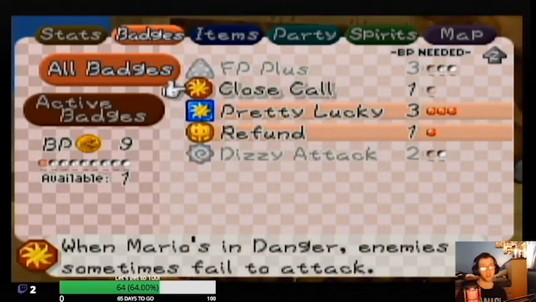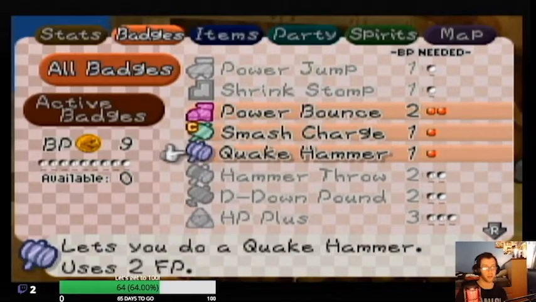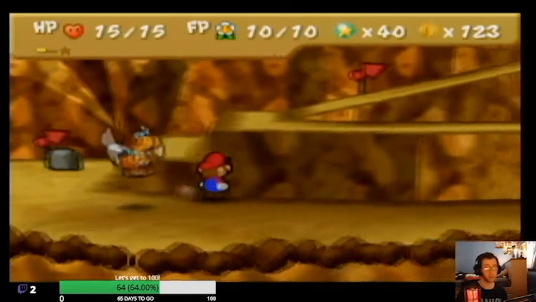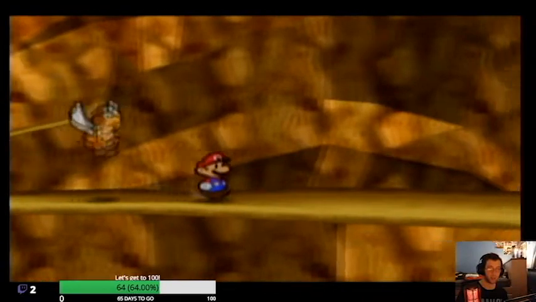So I think I'm gonna unequip the Dizzy Down Pound for now and put in the Quake Hammer when we're fighting Klefts. Now that's not to say that the Dizzy Down Pound is useless. It's definitely good once we go up against some tougher enemies. But for now, I'm just gonna put on this one.